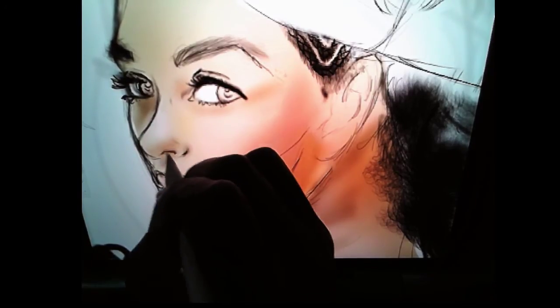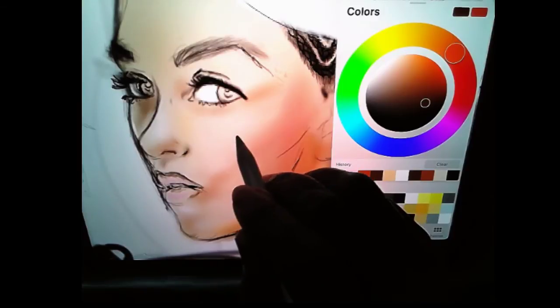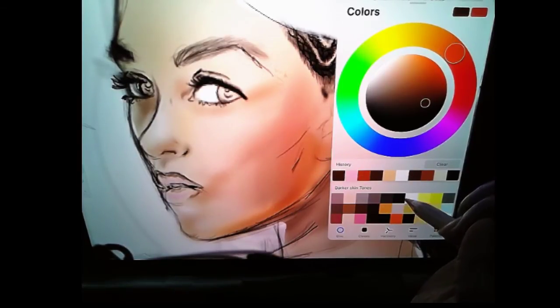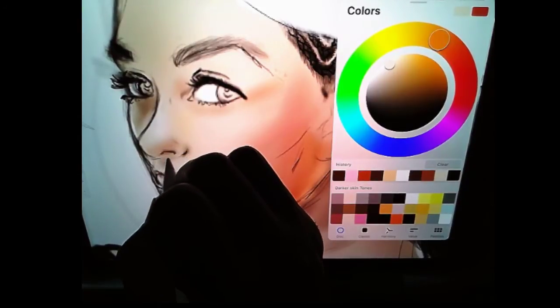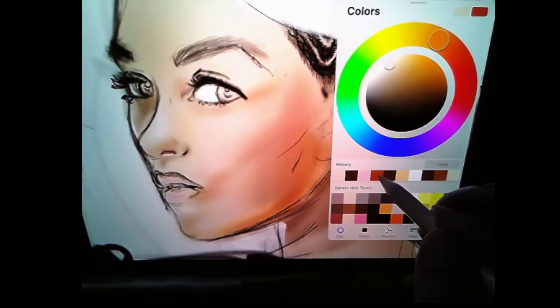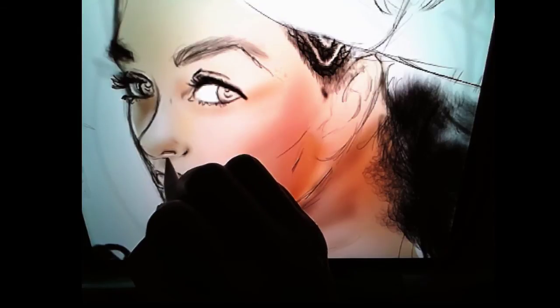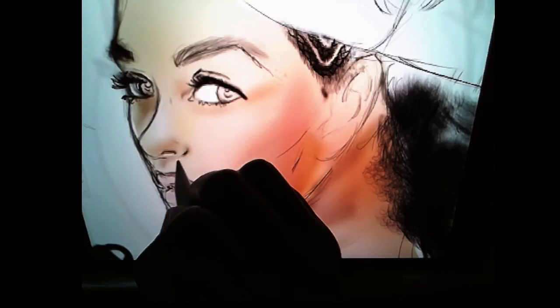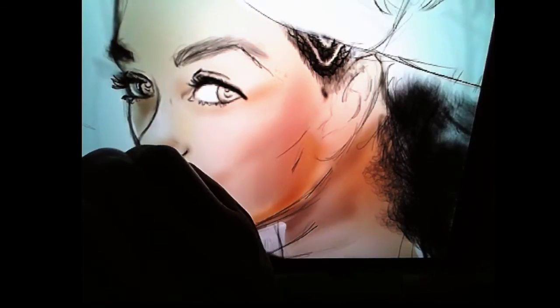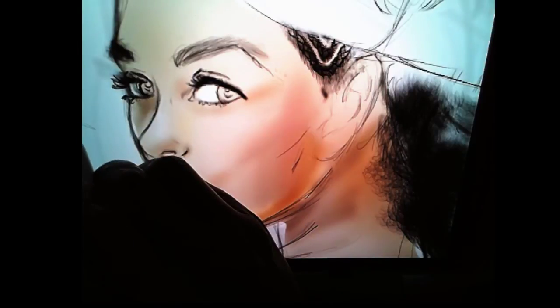I'm going to soften that line up a bit. Instead of thinking of like a big pig hole with a little circle in it, and then even in shadows there are some reflective lights. So like this is light, and then there'll be a corresponding dark. And the shadow is not that hard, so I'm going to soften it up a bit. And maybe make it a little bit more transparent.